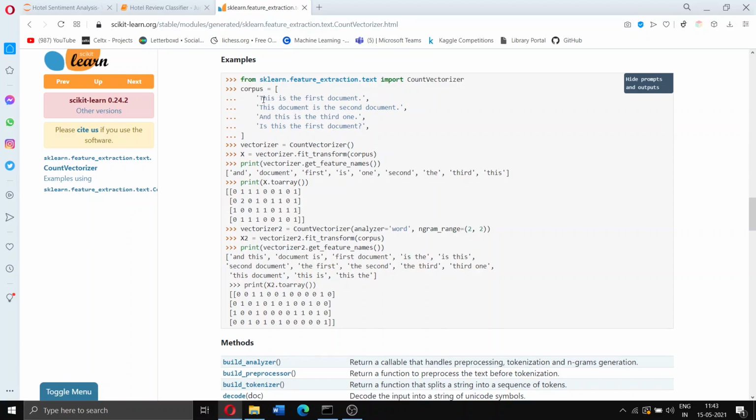And for example, sentence 1 is, this is the first document. So if you look at document, it is the second thing, and here document has a 1. And this is a 1, that means it has the word first. And sure enough, it does have the word first. Example, this is also a 1, that means it has the word this. And this is a 0, that means it doesn't have the word and. And yeah, it doesn't have the word and. So this is how we input every sentence into the ML model as a numerical value.